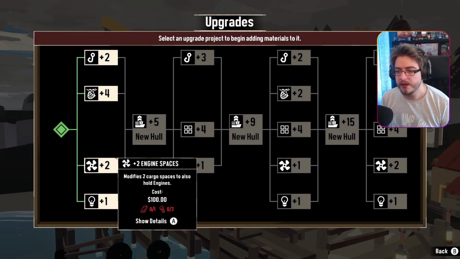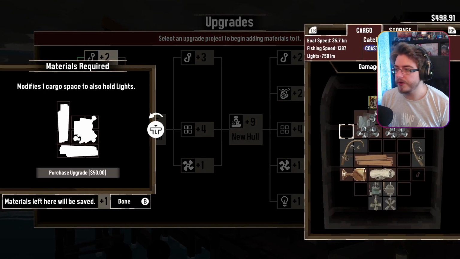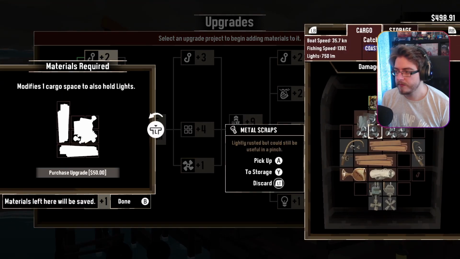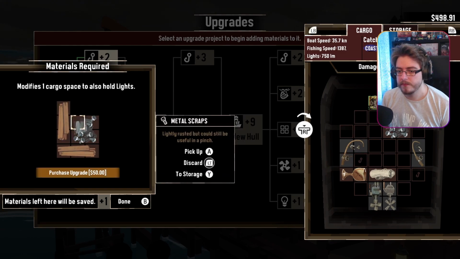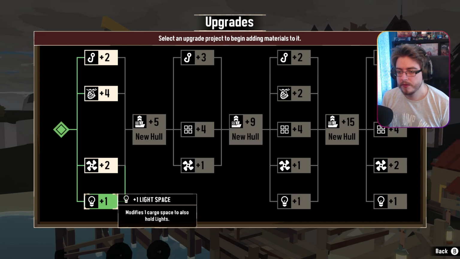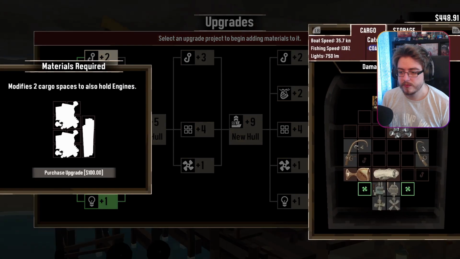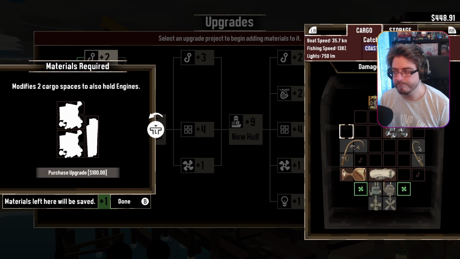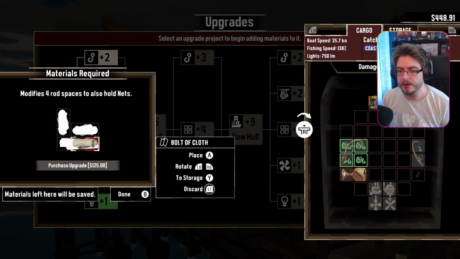We'll put that in there. And maybe we want some more lights. We could actually do the light right now. Can I remove this? Okay. Maybe if I have to... Oh, do I only have to purchase two of them, maybe? Let's store that in there. And we'll store the cloth in there.